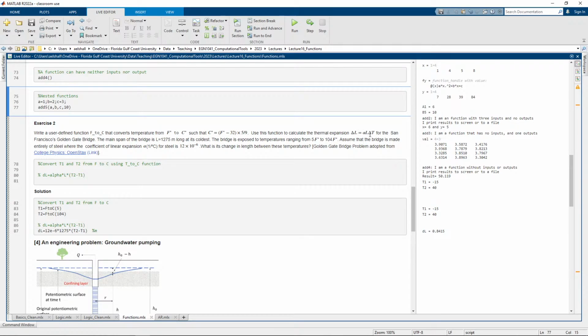L is the length of your bridge, and delta T is the change in temperature. So if I change from this temperature to that temperature, how much change in length will I get? For the San Francisco Golden Gate Bridge, the main span of the bridge is about 1275 meters long.